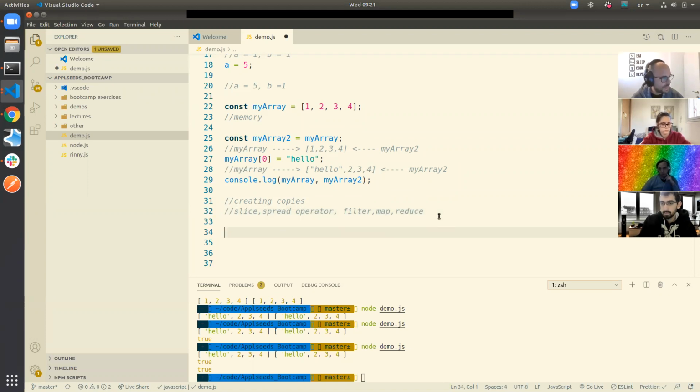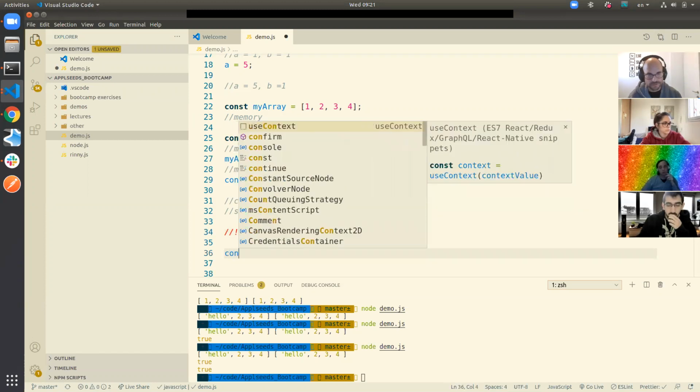So now, very important, guys, when you're creating copies of, let's say, an array or an object, it's only shallow copies, right? You guys touched on that yesterday, but let me just reinforce it. What is shallow copying? So it's only shallow copying, okay? Very, very important. Let's make an example to understand what is shallow copying, okay?